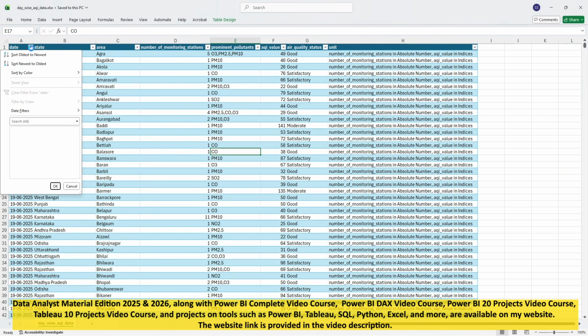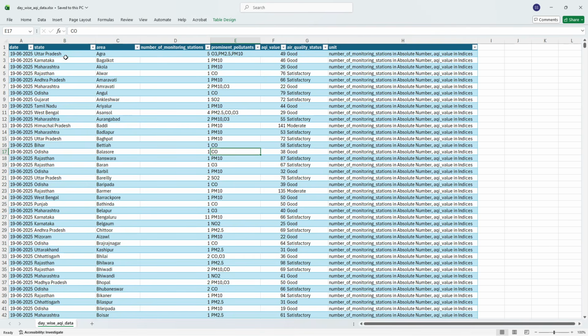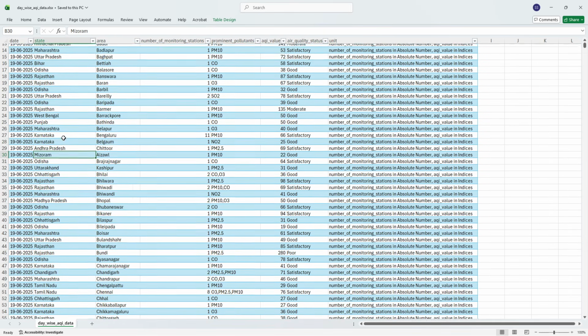And here, if you can see the date, nothing but how many days of data we have. So we have the data from 2015 to 2025, and in 2025 we have the data till June. Okay, so almost 6 months of data we have in 2025, right? So each row over here, if you can see, provides us the information of each and every state and area. I mean, it gives us the information about how much is the air quality index or AQI value of that state and of that area. Okay, so that's the information each and every row will provide for us.